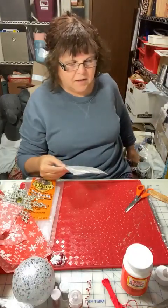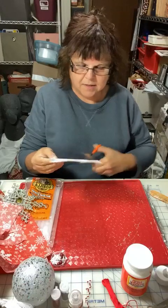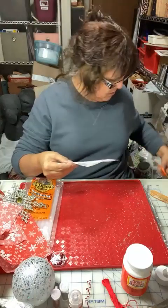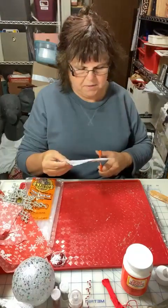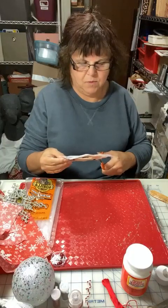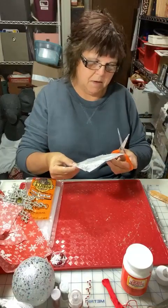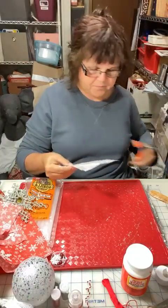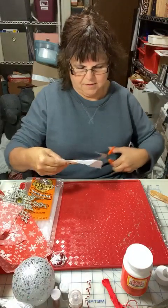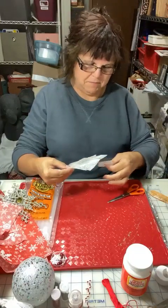So I'm going to have to try that trick off camera so that I don't want my room to catch on fire while we're on camera. Wouldn't that be the talk of the town? Have either one of you guys tried that? Will you burn the rest of the paper off with the Mod Podge? Sometimes I see things online and I'm thinking, oh, I don't know if I want to try that one.